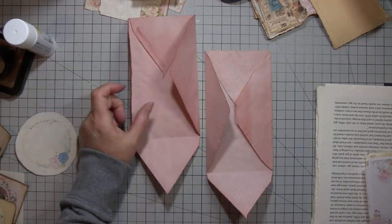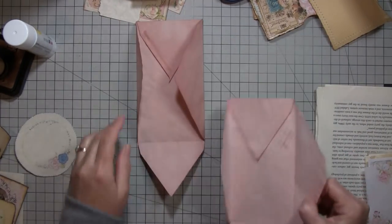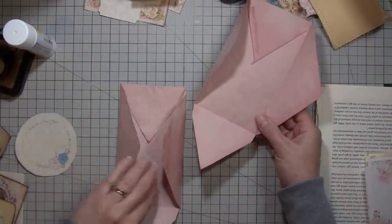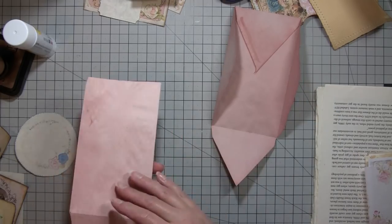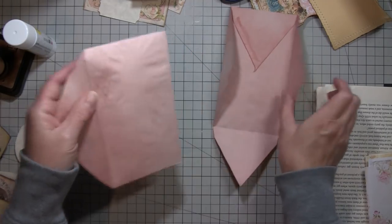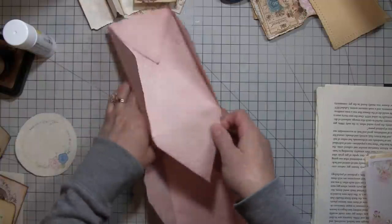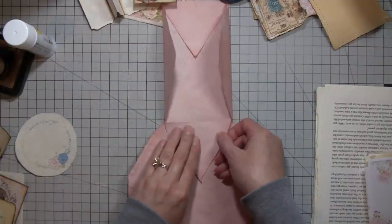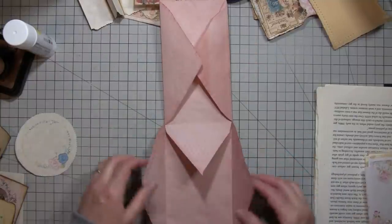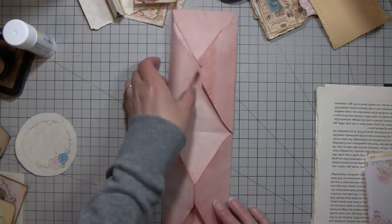I've got a couple of avocado dyed envelopes here from Denise at Wonderbar Crafts, and I'm going to put them together and make like a flip thing. I think I want this one at the top because it's got kind of a design on it. So I'm going to glue the envelope so that it flops down like that, and this one will be closed and be a pocket. So that's the plan.